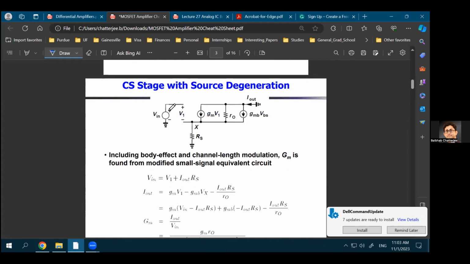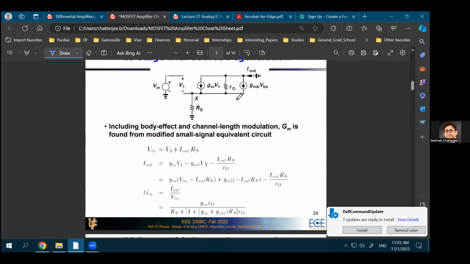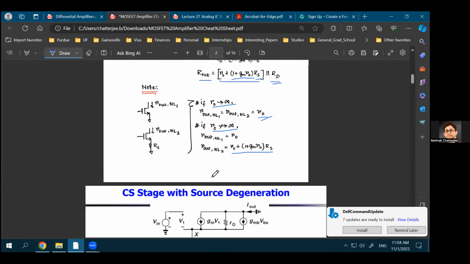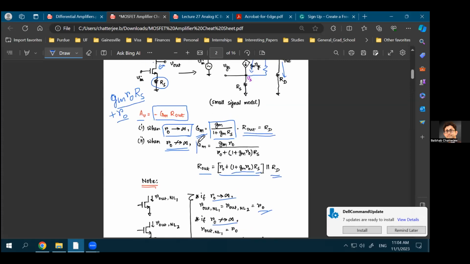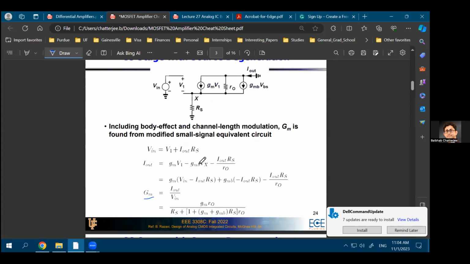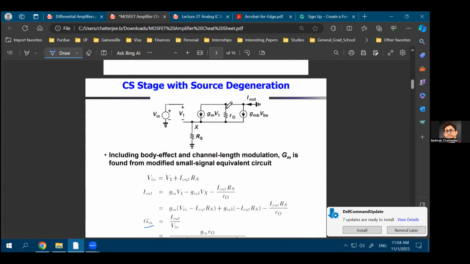Okay, so if you have a common source stage with source degeneration, how do you find the Gm? For example, we said that Gm will be this equation when you are considering a finite RO, right? When your RO is not infinite. The proof is provided once again over here, just so that you don't need to go back to the previous lecture. So I'm not going through the derivation once again. It's just a 2 to 3 line derivation. Please go over it at your own pace. But this is what Gm will look like if you have a finite RO.